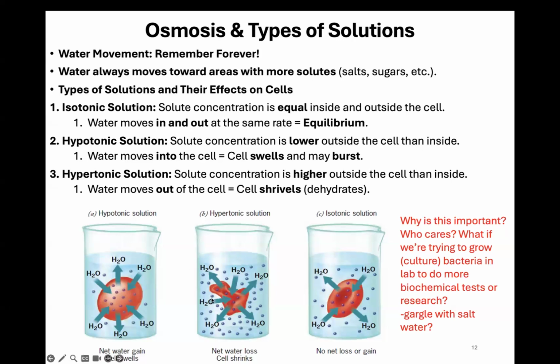Hypertonic solution, if you put too much salt on organisms, they could die. That's because the water from the cells leaves the cells and the cells shrivel. This is important because if we're trying to grow bacteria in lab, we want to make sure we're using an isotonic solution. If we are putting an IV in someone, IV is not plain water. IV has solutes in it because you want it to match the solute concentration of cells. And as a fun fact, you can kill a lot of microbes by adding salt water.